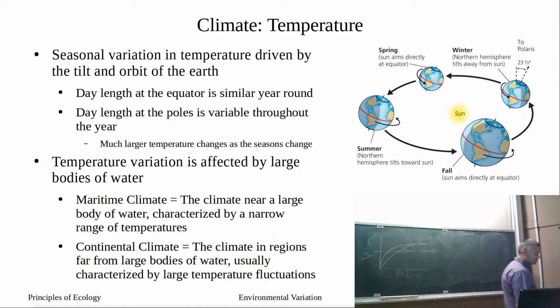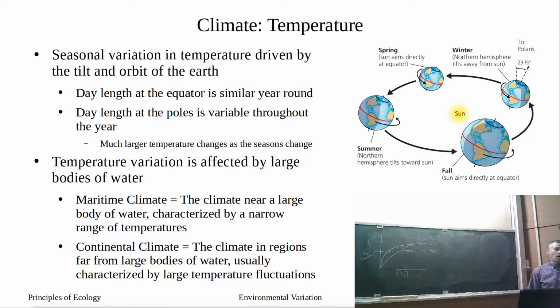The poles, the high latitudes, are even more variable because you can go through periods where you don't have any daylight or you have 24 hours of daylight. Does that change our temperatures? Yeah, it does. At the poles, is it going to change it significantly? Depends how you would define significantly. Because at those points, geez, it's already cold up there. So you've got the effect of the sun affecting our temperature.